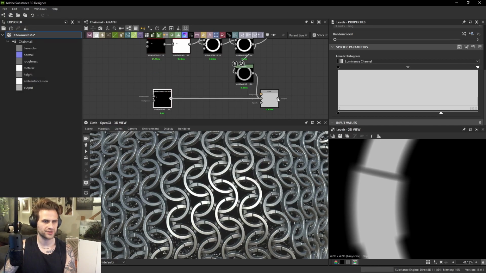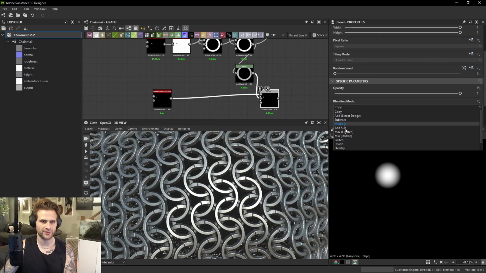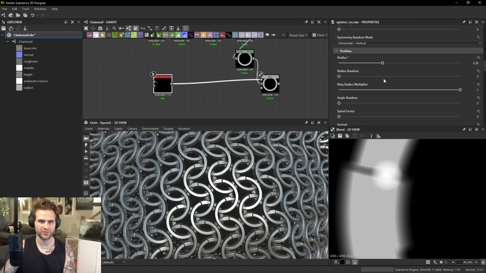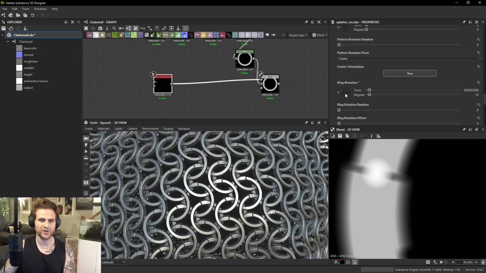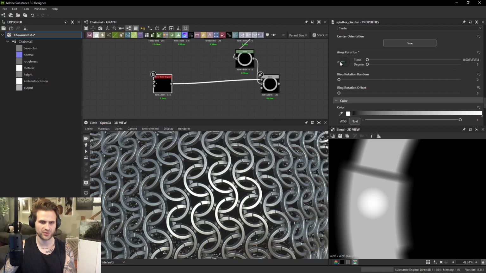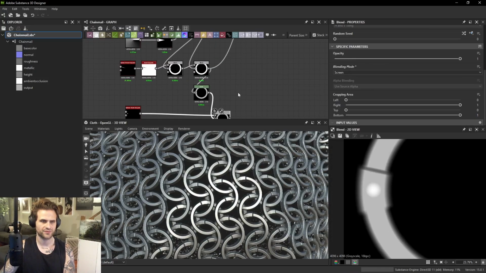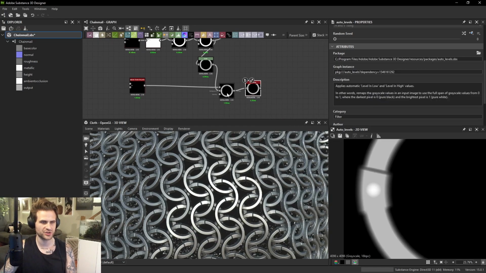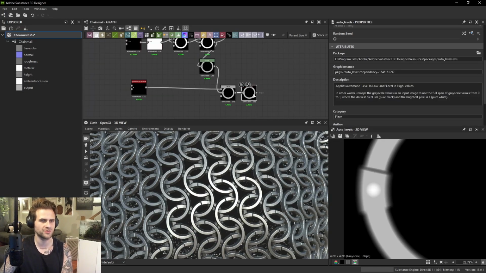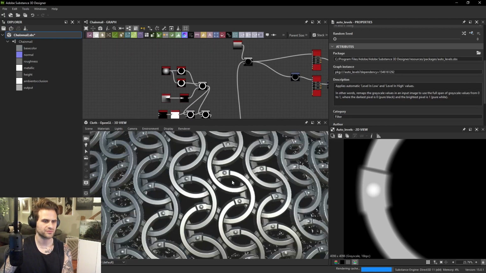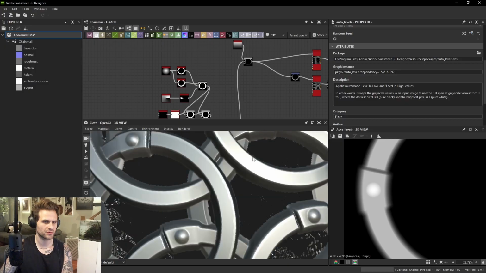And I'm going to screen this little dot right on. And we obviously don't want it right there, so I'll play with the radius on its splatter circular and the ring rotation, just to get it in the spot we want. So somewhere over here is fine. I'm going to put an auto level here just because we've adjusted the gray levels of this so much. I want to make sure that we have a full histogram scan. Then we do this. Cool, and then we have this little buckle.